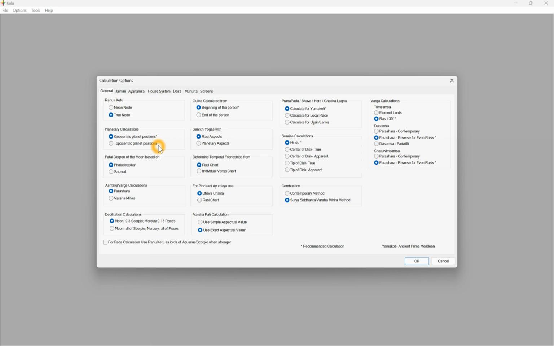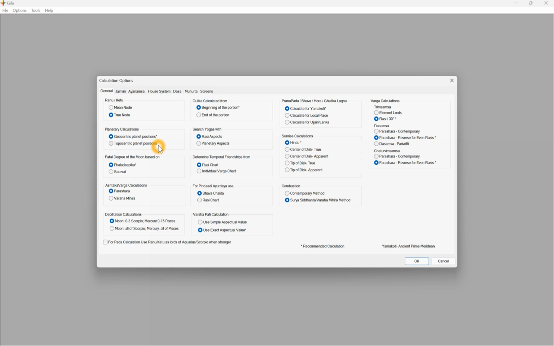However, in the old books that talked about visually calculating planets, they did a calculation adjustment to return that visual topocentric planet position to a geocentric planet position. Because in astrology, the planets are supposed to be at the same place at the same time from all places on Earth. That's why we have geocentric as the default. Some people like to research the topocentric planet position, so we have it there as an option.